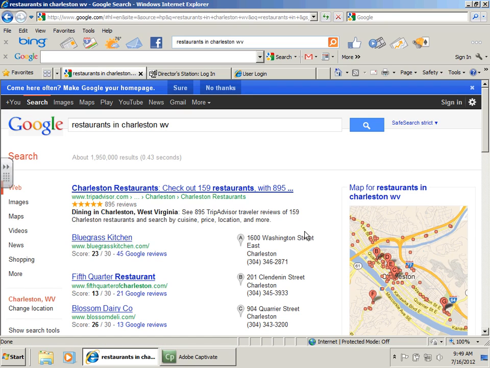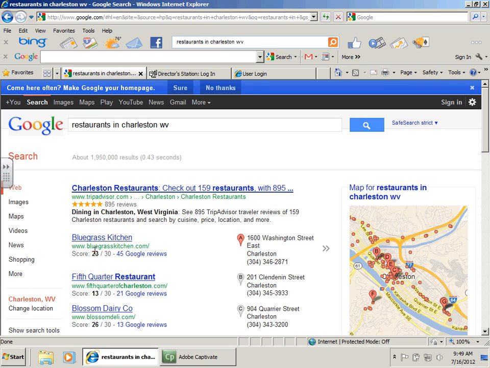If I'm interested in seeing one of these restaurants, what I'll want to do is look for what's called a link. A link is just a way to get from one resource to another, so it's a way to go from your current page to a new page. You'll be able to tell that a link is present because most of them are going to be blue underlined text, just like that.